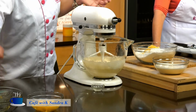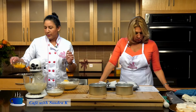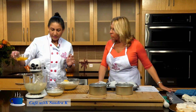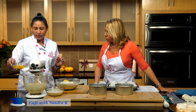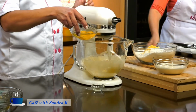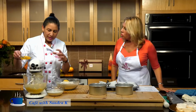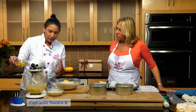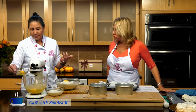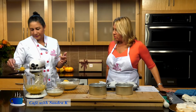Okay. So this one is mixing well. We're going to start dropping the eggs one by one. It's very, very simple, very easy. And it's fast to make, so anybody can make it now. And it's important to do 1 egg at a time? Yeah, you want them to mix well. Okay. And then you can see when everything is incorporated, then you can add the other one. Very nice.